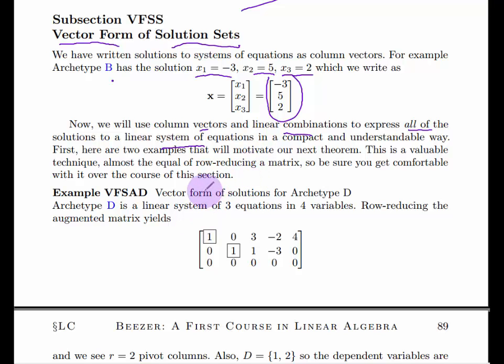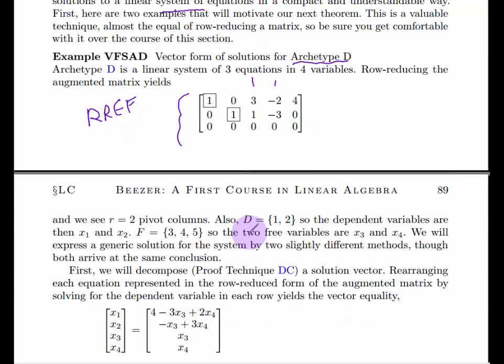Okay, so suppose we have a case where we have a system of equations, and suppose this is the RREF form. We don't have to go back to the original, just suffice it to say that when the original system of equations was produced, you got a RREF form like this. You have the two pivot variables, you've got two free variables, and you've got your constant vector. So r equals 2, the number of pivot columns. The two dependent variables are here, and we have two free variables here.